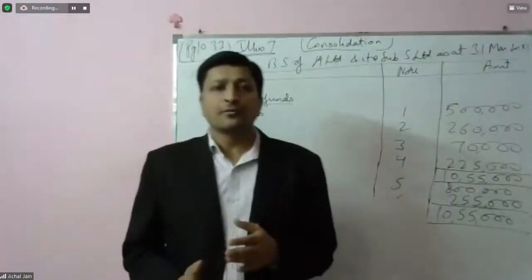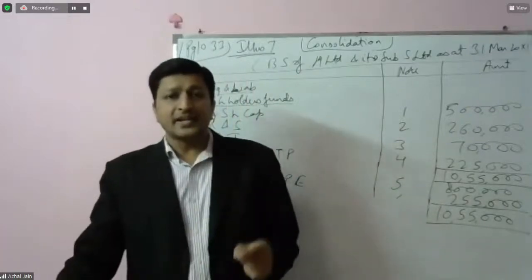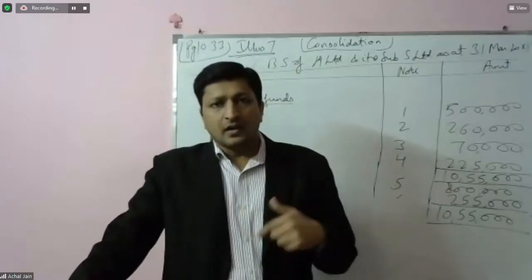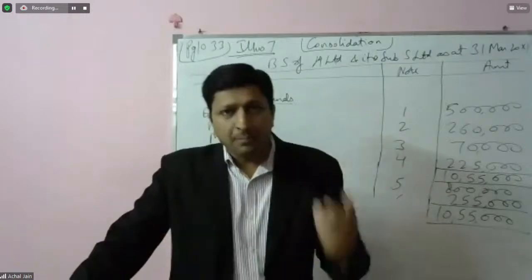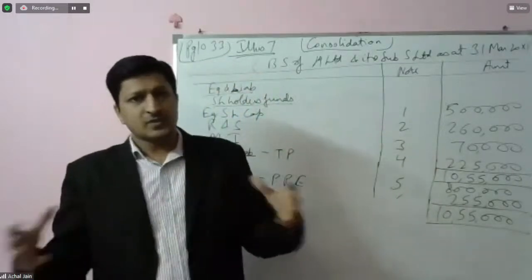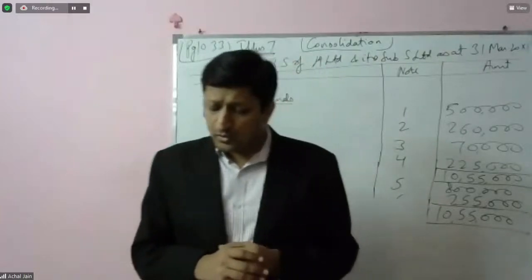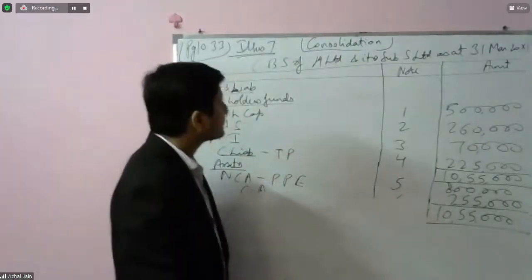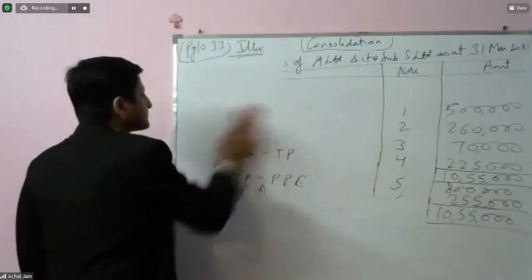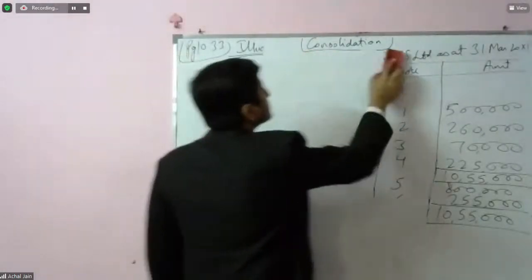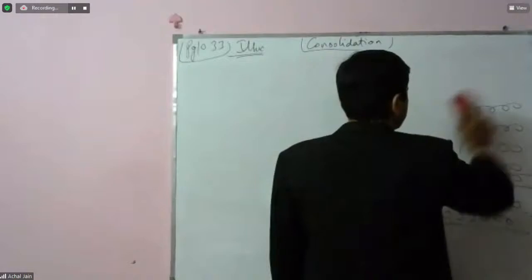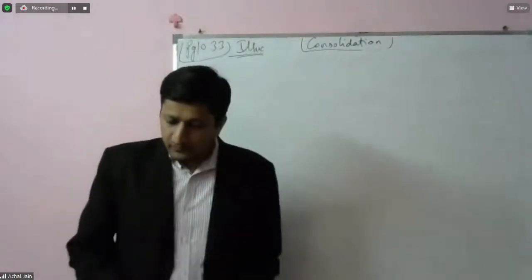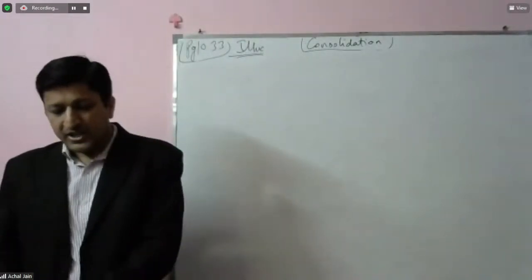Hi, welcome back. So we'll now continue that discussion. We can pick up another illustration wherein again we'll prepare the balance sheet only. After preparing the balance sheet, we'll pick up the illustrations for P&L, then the illustrations for cash flow. That is how we'll move forward. So we can all move on to illustration number 9, page number 10.37.